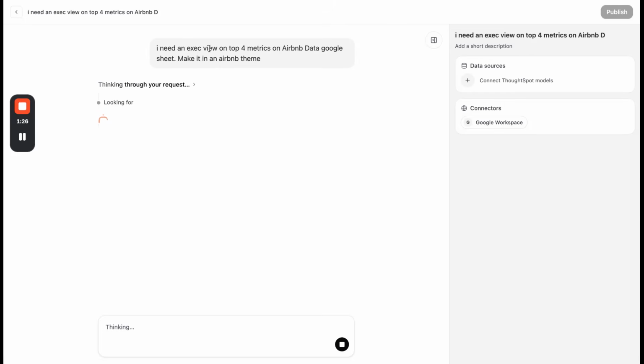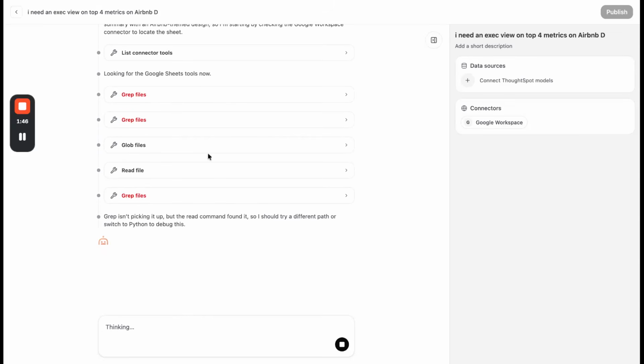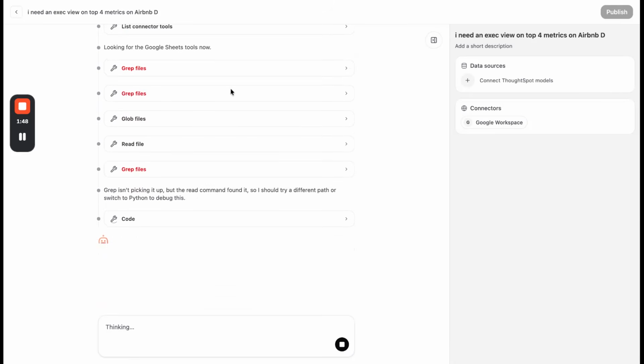Given it's a little vague prompt, it will have to first do a deep dive into the worksheet to understand what kind of metrics should be presented and how the overall data structure from that particular source will be. So it may take a couple of minutes here. Let's also look into the thought process of the agent in the meantime.